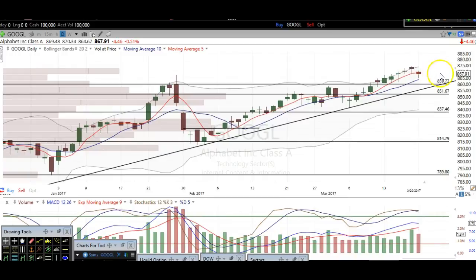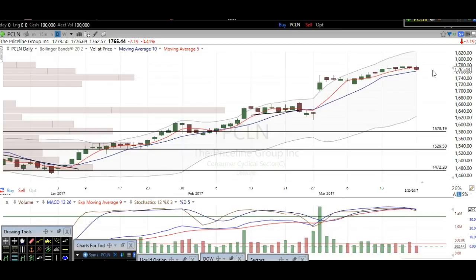And we've got that support from this trend line as well as this previous resistance right here. So there was that resistance right here. We broke over that right here, and now it's going to be a level of support, and that is right around 860, which matches up perfectly with that uptrend line that I mentioned before.